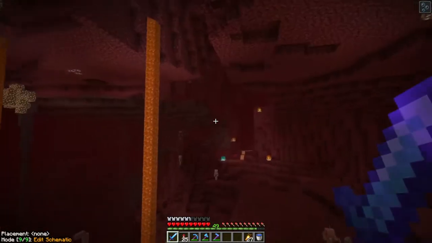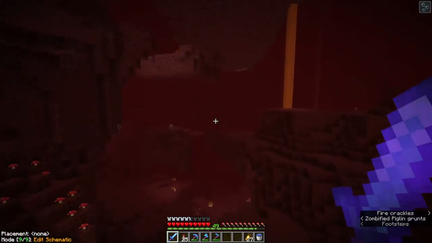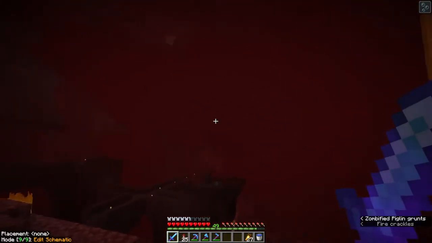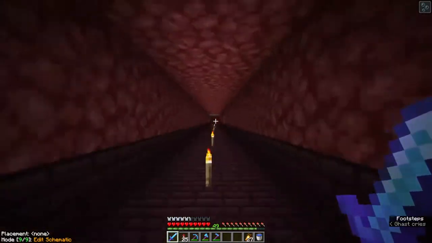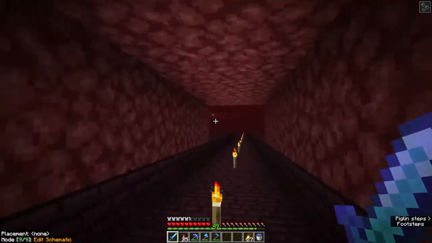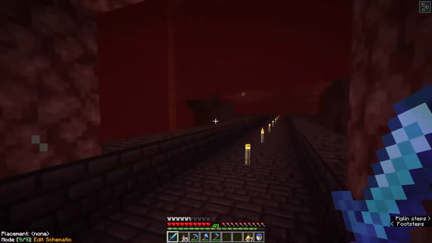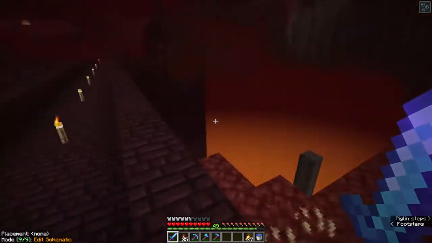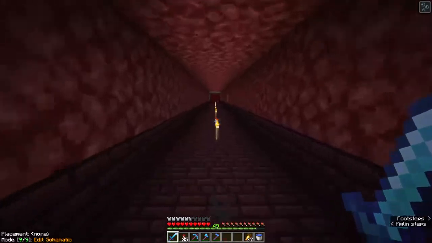Anyway, as I was trying to say, I do know where a bunch of nether fortresses are. Here's one just over here. Now, we've got ourselves a bit of a crossroads. That's pretty tasty. You saw the blaze spawner there, so I'm not going to mess with that end. Do we have anything? Is the whole fortress just this?